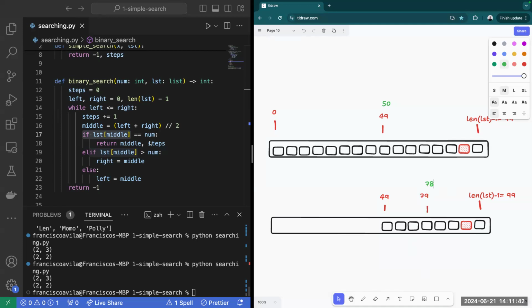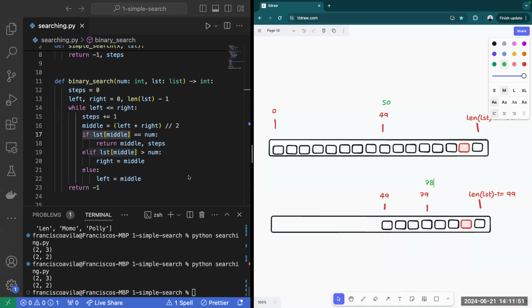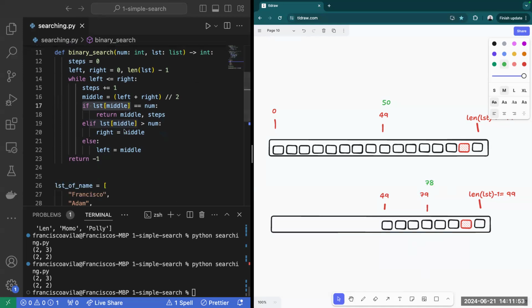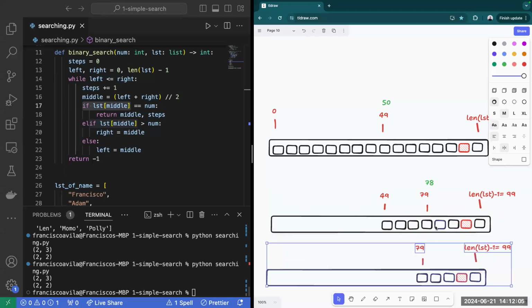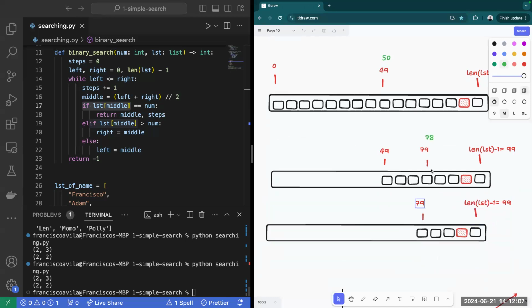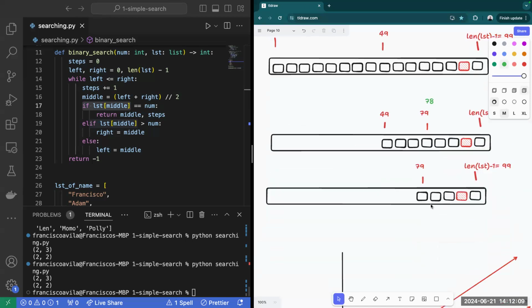All right. So then it goes through the statement all over again, takes another step, and it wonders, well, is this equal to the current number that I'm looking for? It is not. All right, well, is this greater than the number I'm looking for? It is not. Then in that case, let's set the left to 79. And it drops it again. And it continues this process over and over again for 7 steps until it's able to find 99.